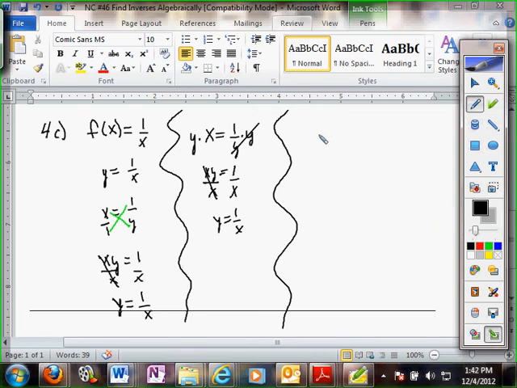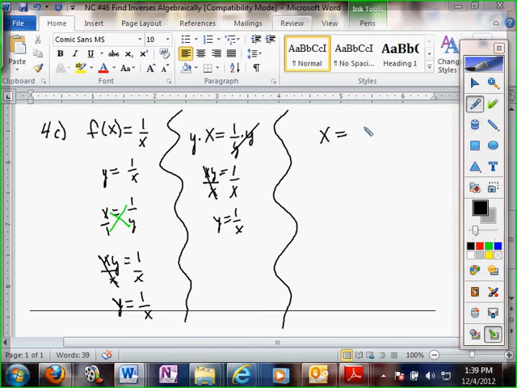Alright, so I have x is equal to 1 over y, and I'm solving for y. I have 1 over y here, and I can take the reciprocal of this. 1 over y is y over 1, which is just y. And what you do to one side of the equation, you must do to the other. That's what the golden rule of algebra says. So if I take the reciprocal of the right side, I must take the reciprocal of the left side, and I'm done right there. Just a little bit of taking reciprocals.